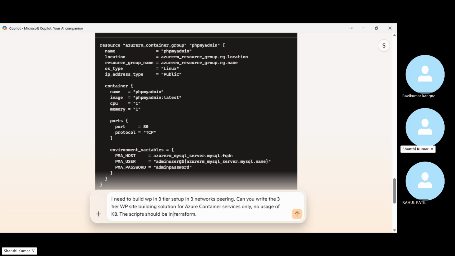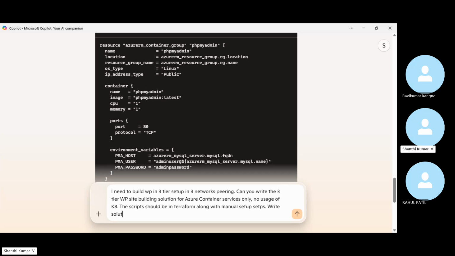Terraform along with manual setup steps. Write the solution for both manual setup and IaC in Terraform.